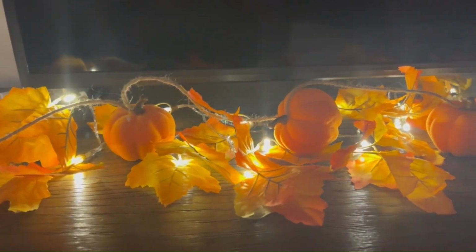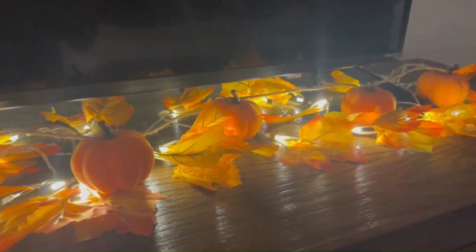So this is what those lights look like at night. I'm obsessed. It looks so cozy. Now we're going to head down to the kitchen so I can show y'all this pumpkin spice latte recipe.